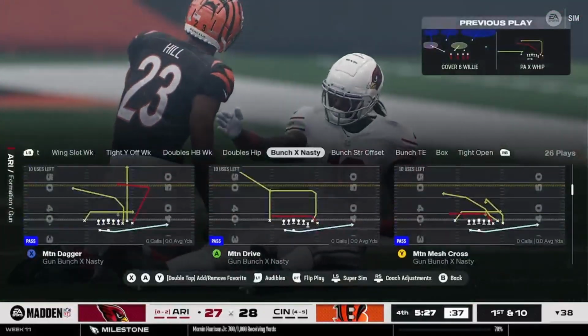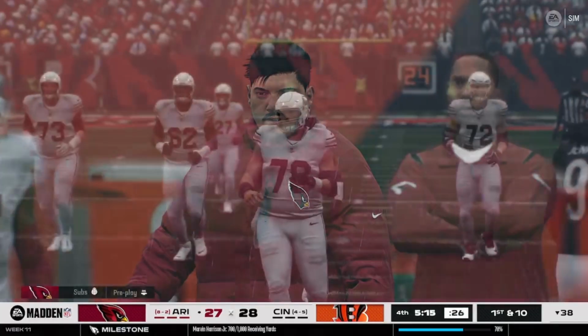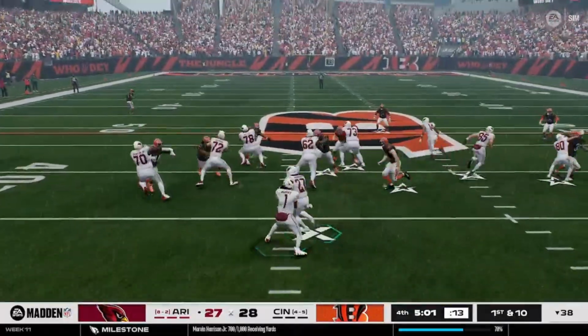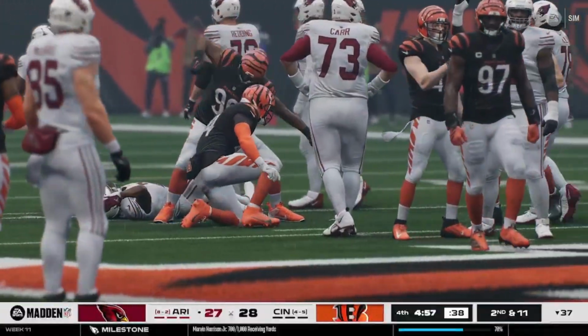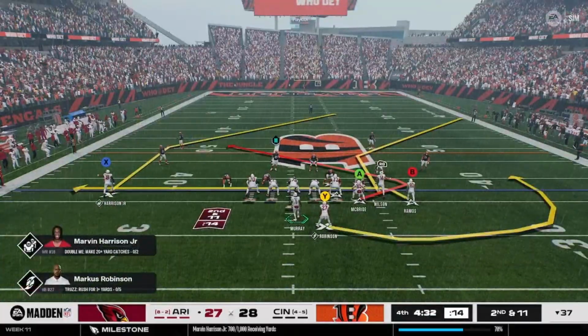So we only need to get into field goal range. Obviously, the rain is still sketchy for a field goal, but we have Brandon Aubrey, so we're willing to put the game in his hands. And we went read option, didn't go with the read because I was too worried about Hendrickson, I guess.